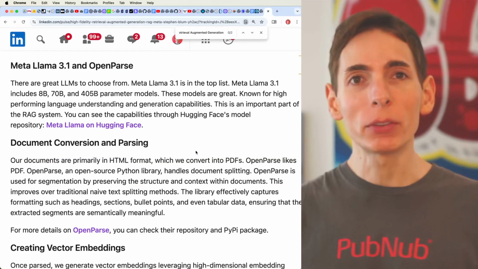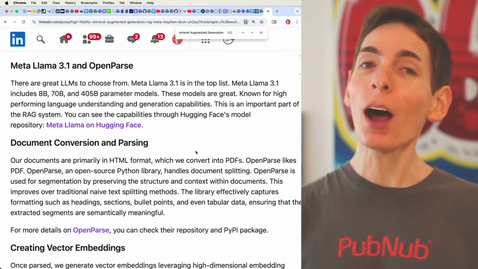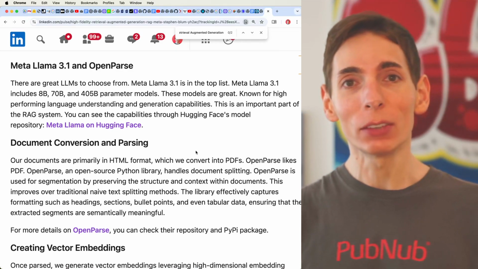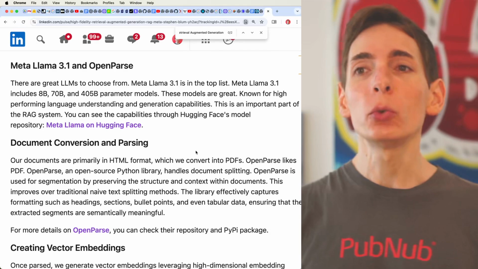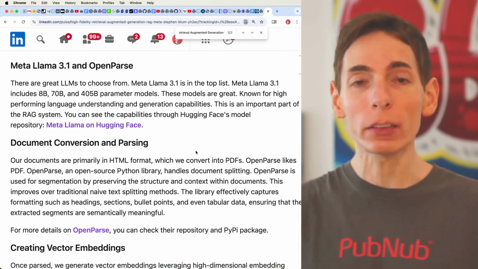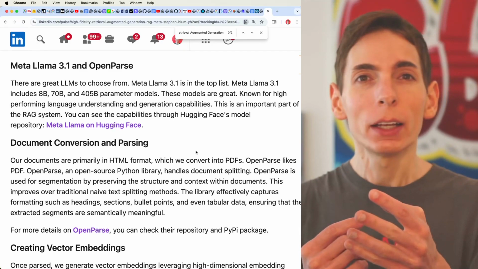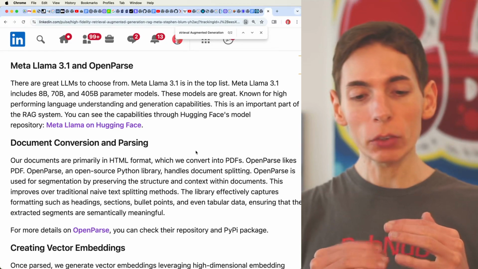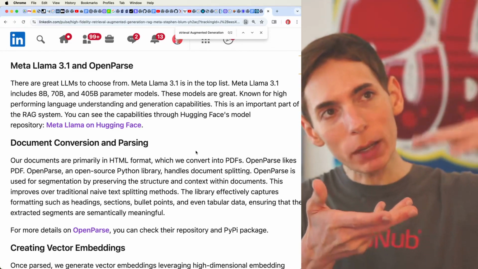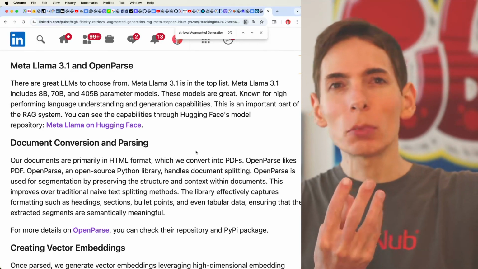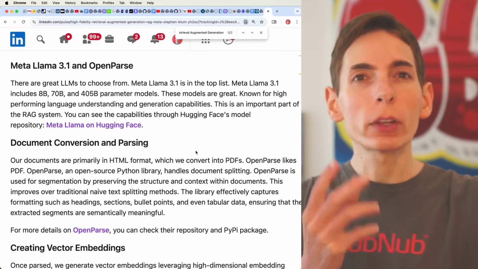When you're preparing documents to store into a vector search, you need to parse out the documents in a way that allows them to be stored efficiently. At the same time, when you do a vector search for similarity and distance on the vectors, you need a set of data that can match more cleanly, so you want to parse out that data in segments. If you index an entire document end to end in an embedding, it's going to be fuzzy. It's going to be light. It's not going to be able to match with a lot of things.